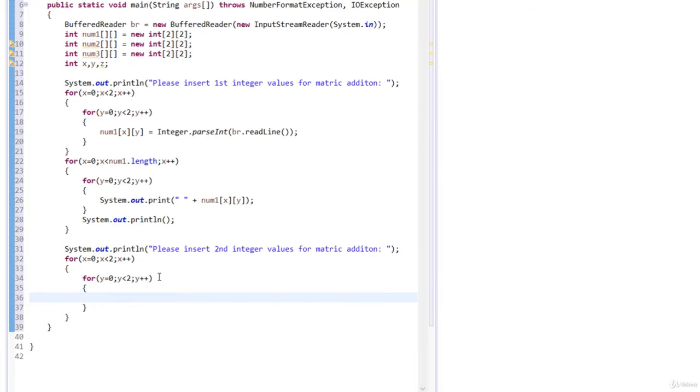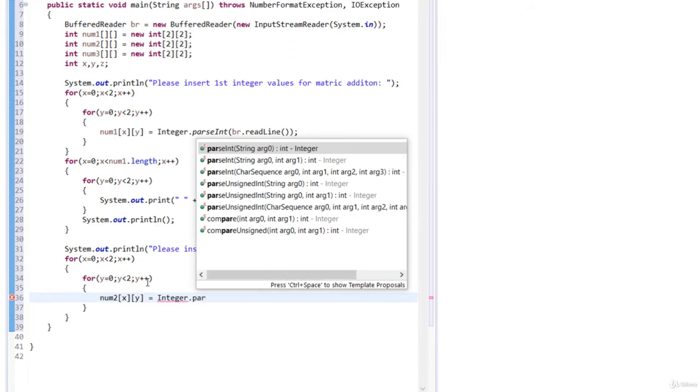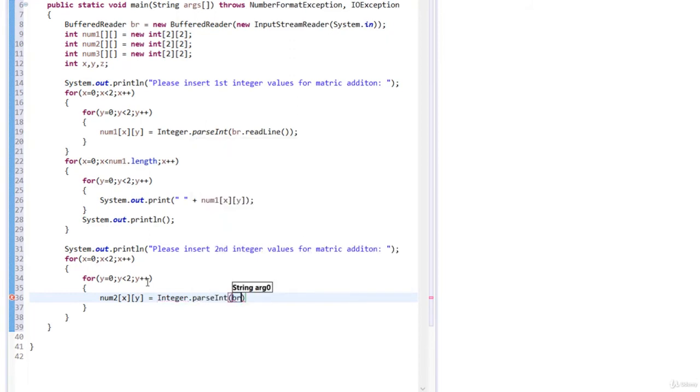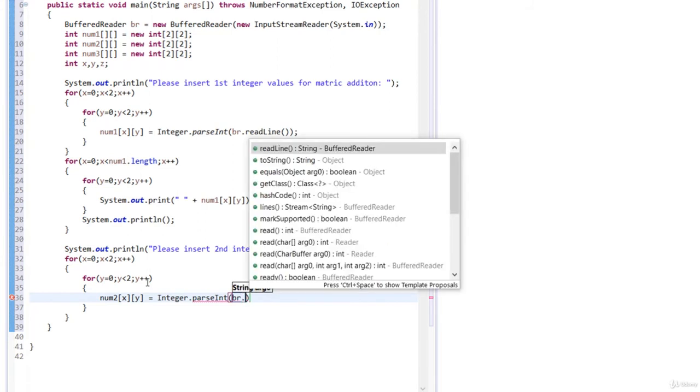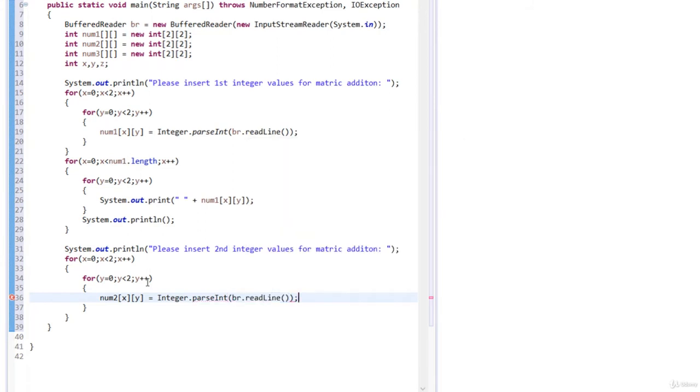This is for the second matrix, so it's going to be num2[x][y] is equal to Integer.parseInt, with the argument of the buffered reader object, readLine, and a semicolon at the end. We've done justice to this.